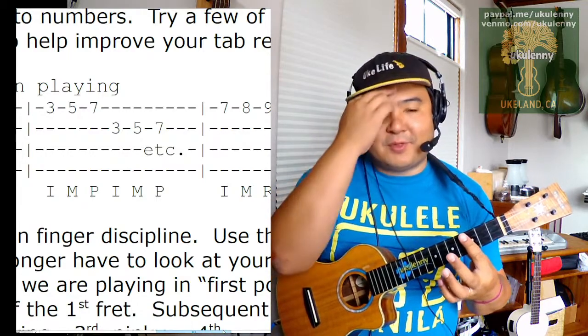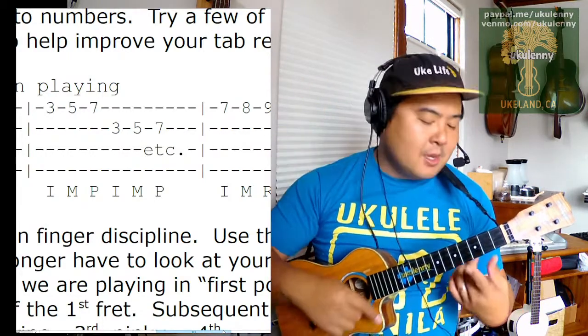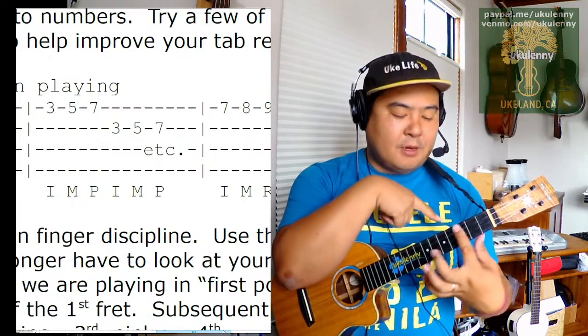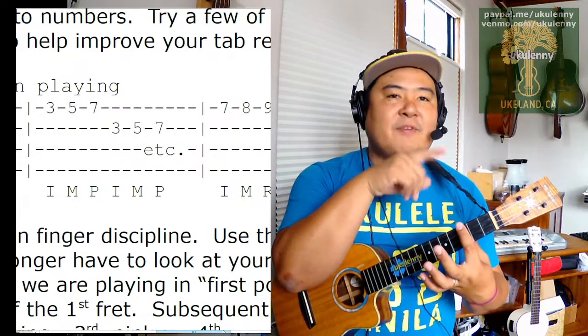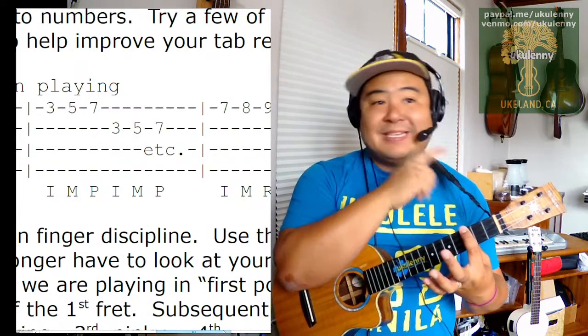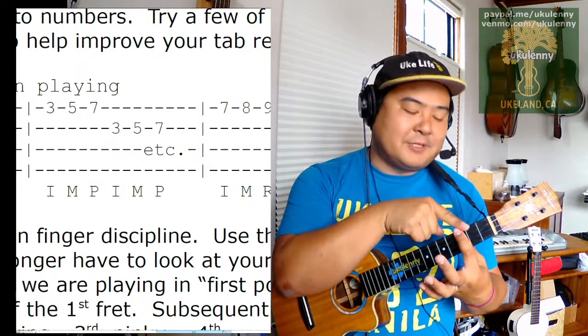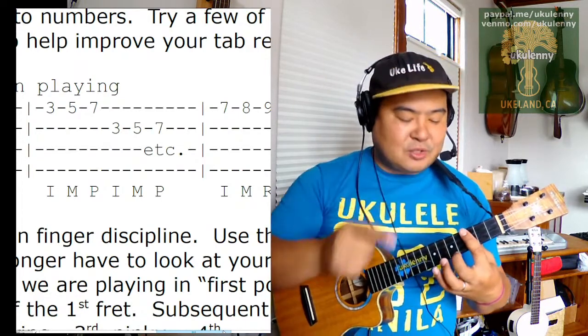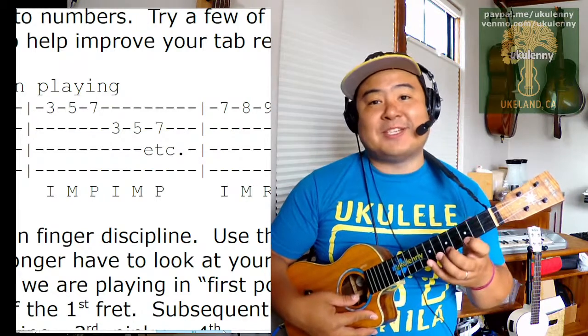I had some questions over the weekend, like, what is position playing anyway? It's when you have your index finger and you're moving up and down the fretboard. Wherever your index finger kind of starts is the position. So this is what I call third position. And because I'm stretching my fingers, I would call it third position stretch position.